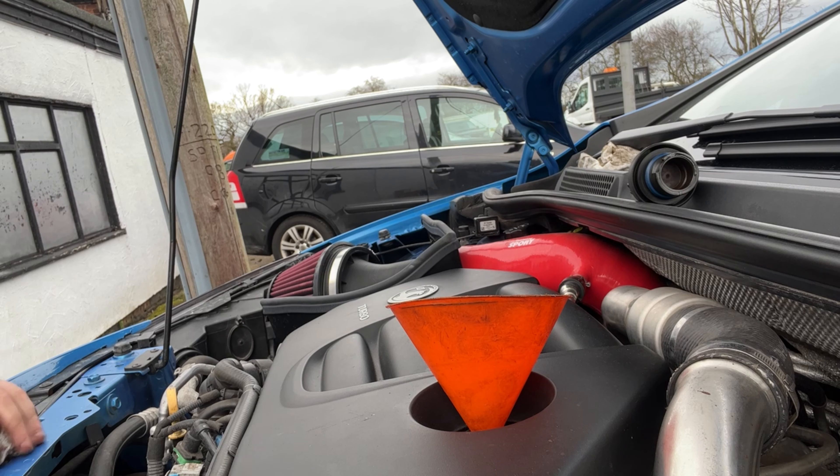Alright, that's the whole six litres in. Obviously because when I started off the car was in the air it gives a wrong reading on the dipstick. I looked it up and it says 5.7 to 6 litres for the Astra J VXR - doesn't matter what year, they don't change for the VXR. So I've just put all 6 litres in.